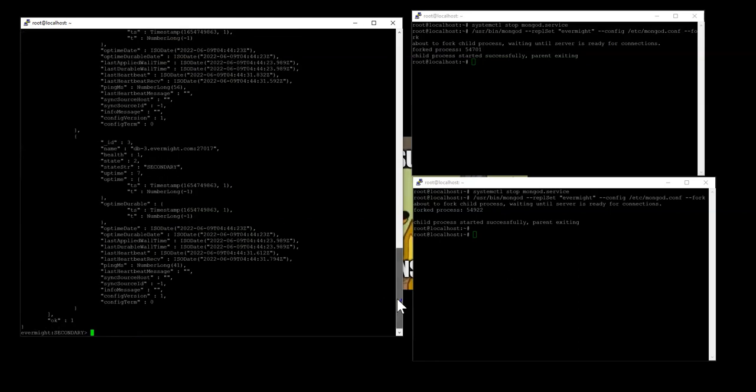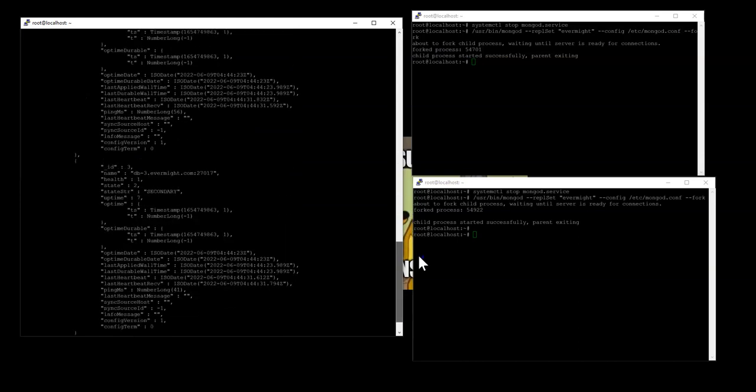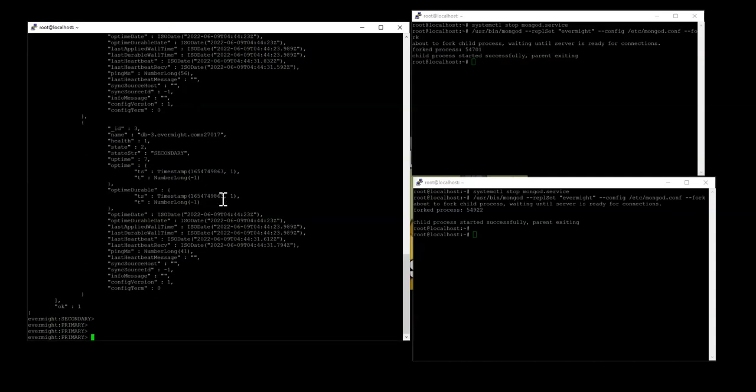And if you type rs status, you can see DB1 is the secondary. DB2 is also secondary. Well, one of these should be a primary. Oh, there we go. When you start the rs initiate, depending on how large your database is on this primary one, or this main database, it could take a few seconds, a few minutes, or even hours, I guess, for these member databases to warm up before Mongo is able to decide which one is the actual primary database and which ones are the secondary.